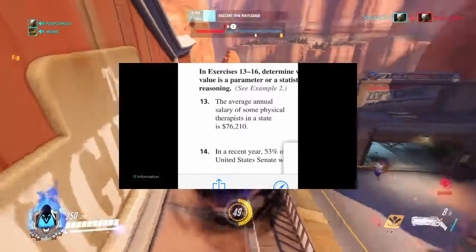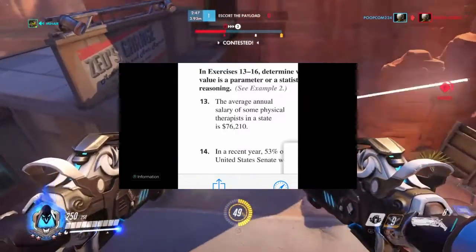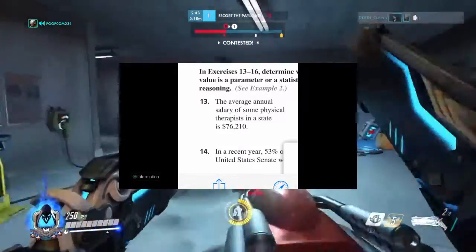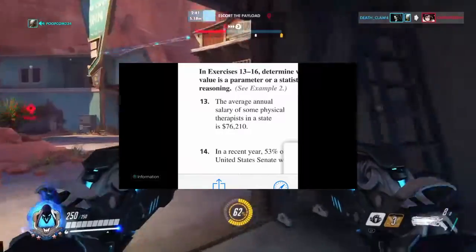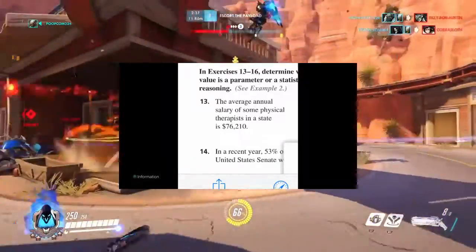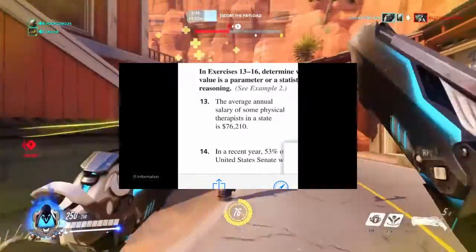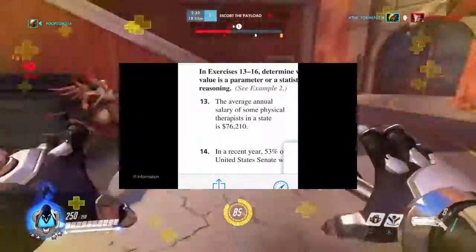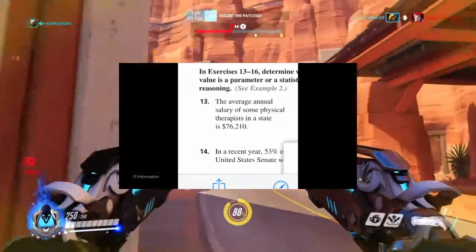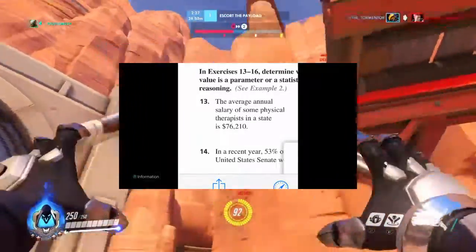And all you gotta do after you find that it's a sample or a statistic is just explain it, like how I just explained it. It's very simple. There's not much you can do here except answer the question, because it's just the same as the first set with numbers, which is kind of nice because this unit is super easy for no reason.